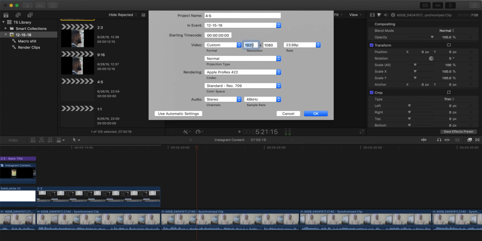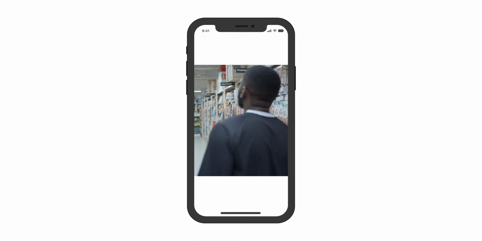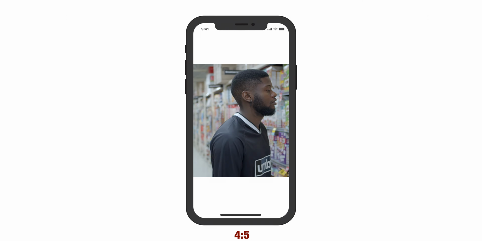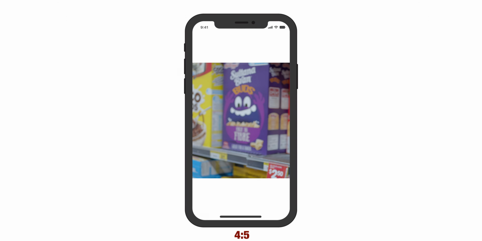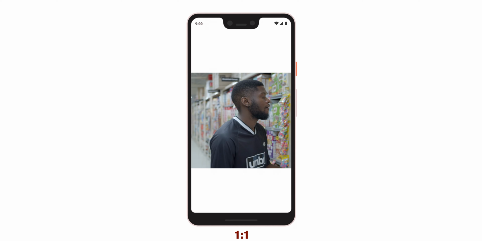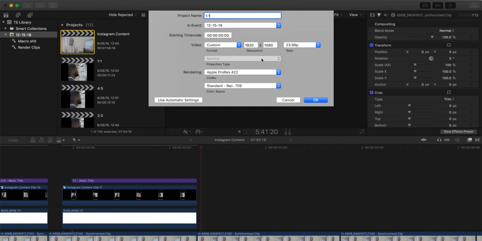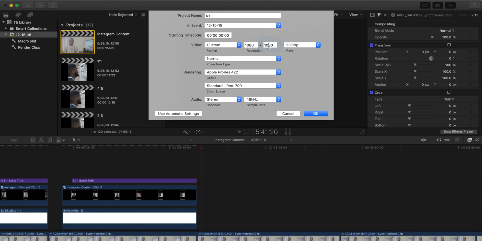For a 4:5 aspect ratio, you want your resolution set to 1080 by 1350 pixels exported in H.264. You can already see that 4:5 gives you a little more horizontal room than 2:3, which can be more desirable depending on the video. Finally, 1:1 will give you the most horizontal screen area, but it will also leave tons of unused space at the top and the bottom of the display. For a 1:1 aspect ratio, you want your resolution to be 1080 by 1080 pixels exported in H.264 once again. I think that for IGTV, 1:1 should only be used in those scenes that you absolutely need the widest possible aspect ratio.